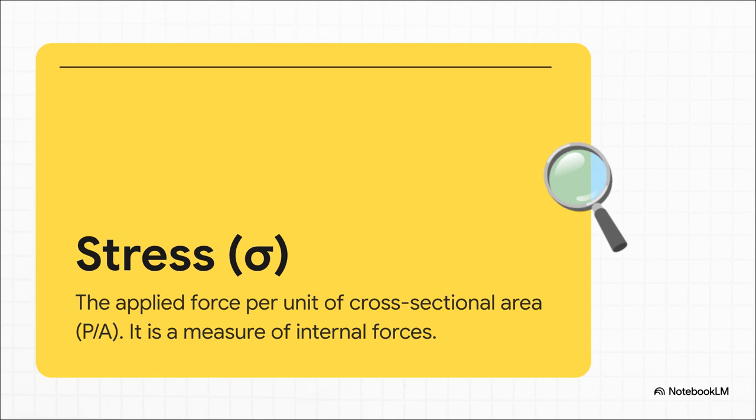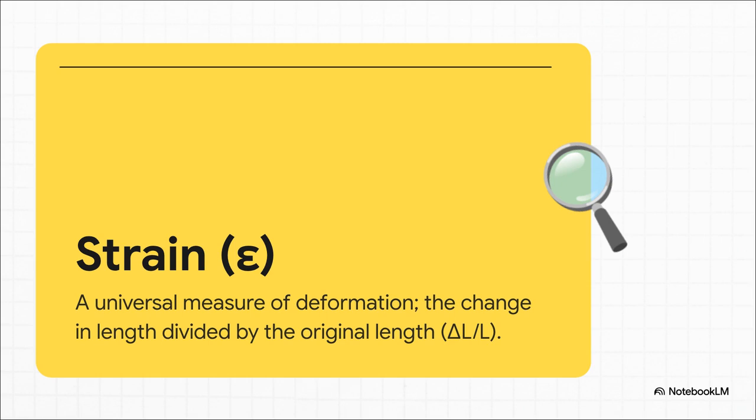But if they wear a stiletto heel, that same force is concentrated on a tiny point, creating enormous stress. It's all about force per area. And strain is basically the same idea, but for stretching. Instead of just saying something stretched an inch, we ask, an inch compared to what? If a 10-inch rubber band stretches 1 inch, that's a huge amount of strain. But if a 100-foot steel cable stretches 1 inch, the strain is absolutely tiny. By making it a ratio, we get a universal way to talk about deformation.